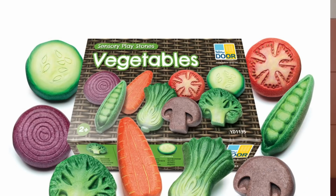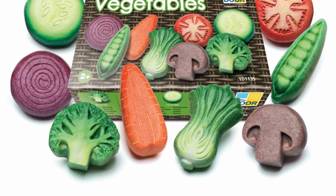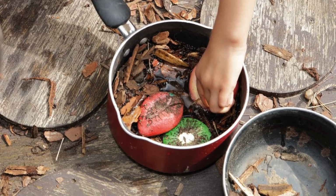And then we've got them some stones that look like fruits and vegetables. She found these and sent me a picture, and I was like, they are perfect. They are from the brand Yellow Door, which do really great educational things for kids, and they do loads of outdoor items as well for early years. These are basically rocks that have been painted to look like fruits and vegetables, so they can use them in their mud kitchen, and they're designed to be outside so they won't get destroyed. So that's the last gift that is from friends that they're getting the boys.